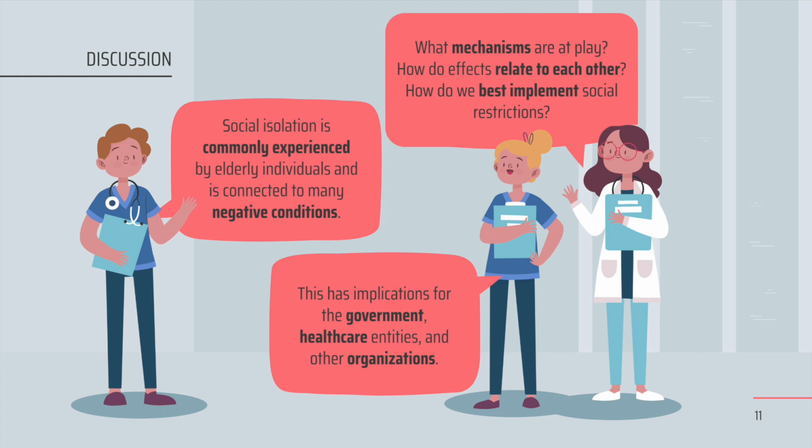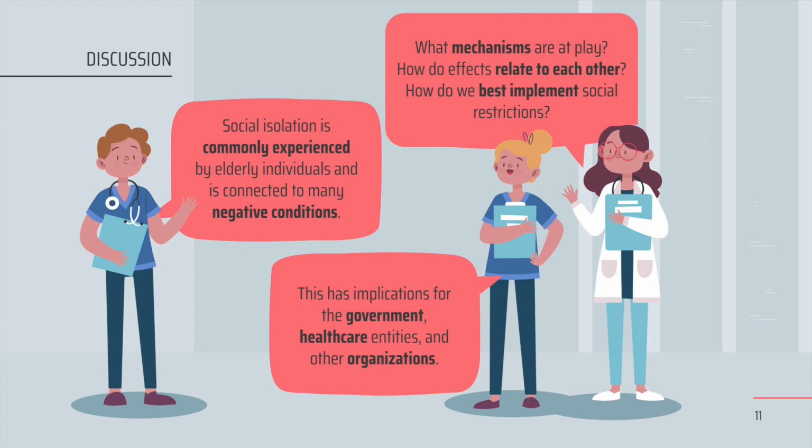This has sweeping implications for governmental agencies, for healthcare systems and other organizations when it comes to social distancing's purposeful implementation and how to best care for elderly individuals experiencing any iteration of social disconnection. Both the advantages and the risks of social isolation should be weighed when making decisions that might limit social contact for this population. Unfortunately, deciphering exactly when social isolation is more helpful or harmful remains a challenge. We found that most of the literature to this point has been aimed at identifying negative or positive effects of social isolation. Future research, however, could find ways to compare social isolation's pros and cons.